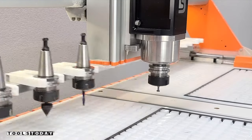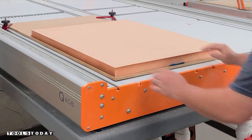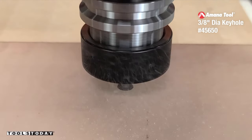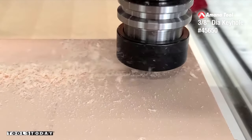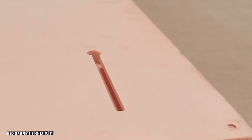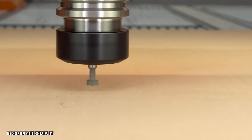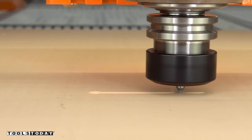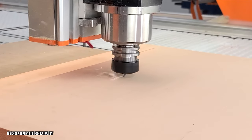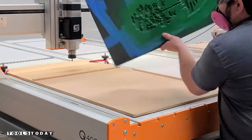I want to use keyhole slots to hang this, so I'm using the 45650 keyhole bit to do that. I got it flipped over, added the tool to the auto tool changer, and now I'm going to do a test keyhole slot just to make sure I have all of the settings correct. It goes down, moves over, then comes back and up and out of the exact same hole. We have a nice keyhole slot here and these screws will work well, so we're going to do it on the actual piece. I added two of those, which will definitely help with the curvature of the tree, allowing me to get it nice and secure. Really happy with that — and now we'll get that pulled off the CNC for the last time.